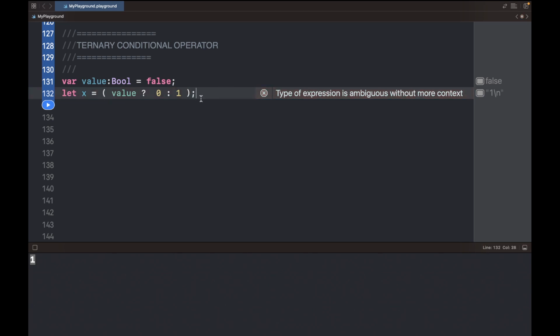So x will be evaluated to the value that gets returned here. But now, can I continue to do this? How can I have a let within the statement that is there? This shouldn't work. We know why it's not working.